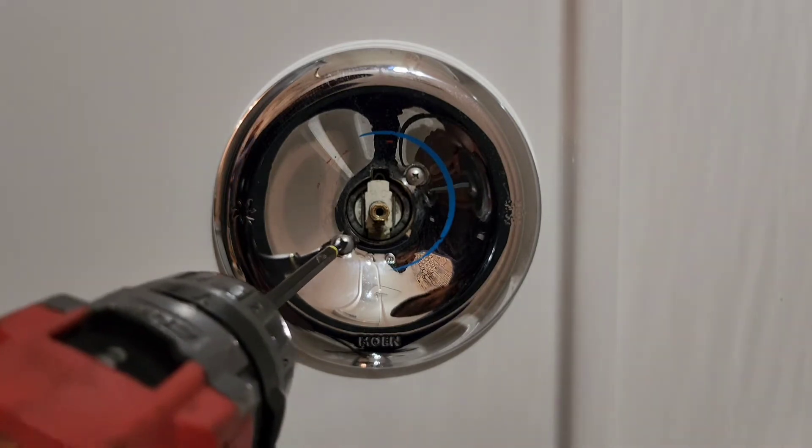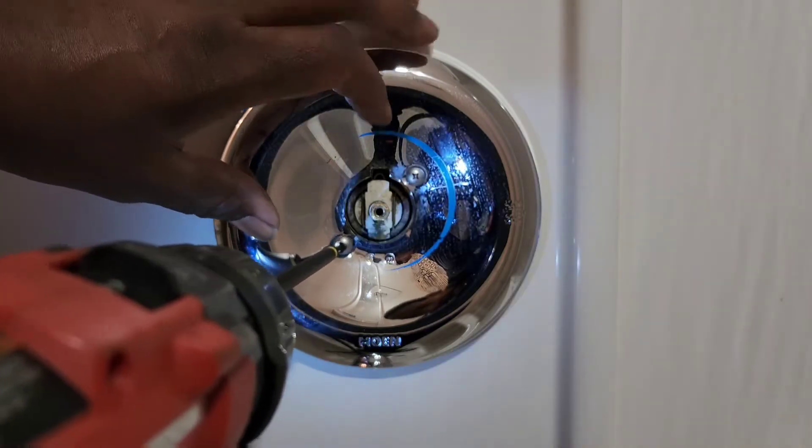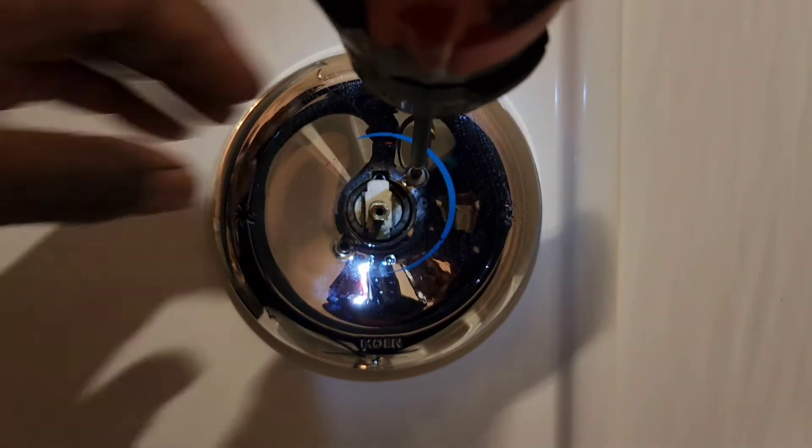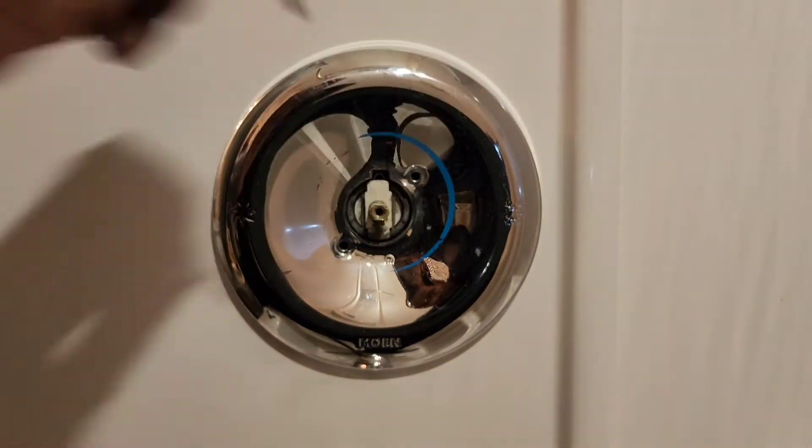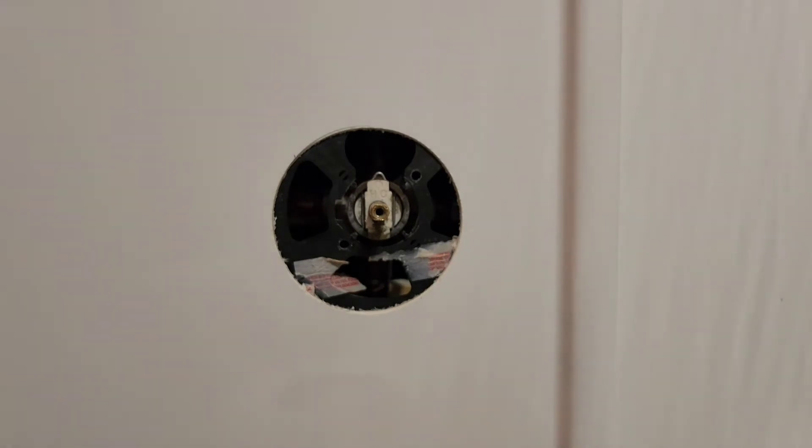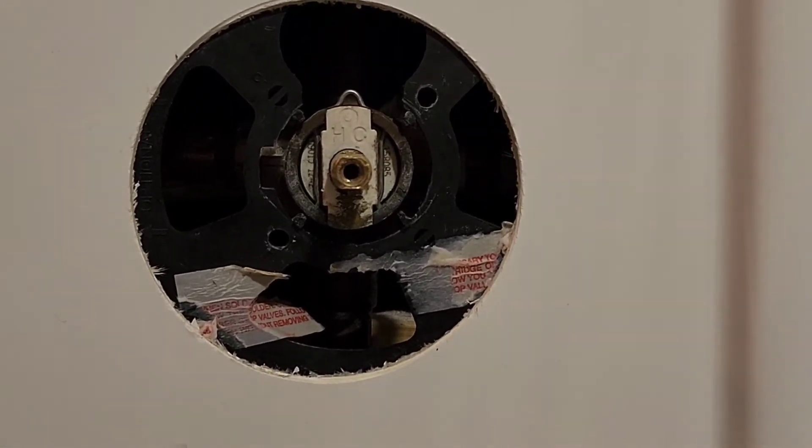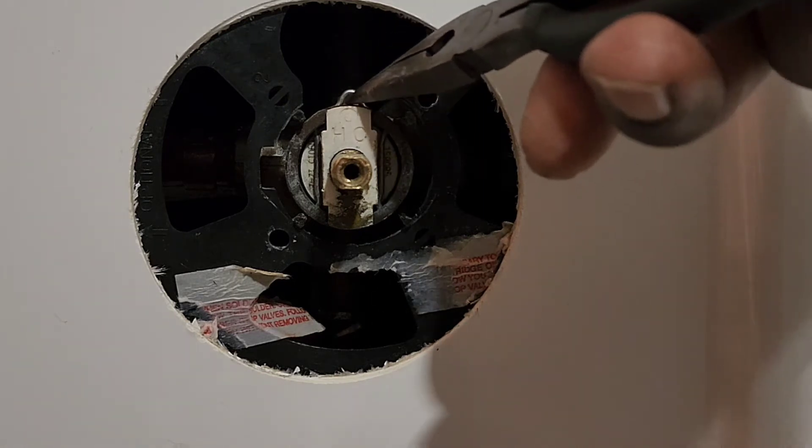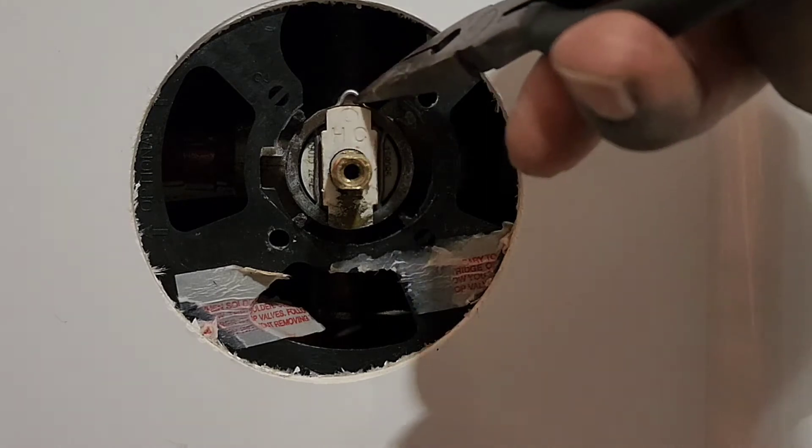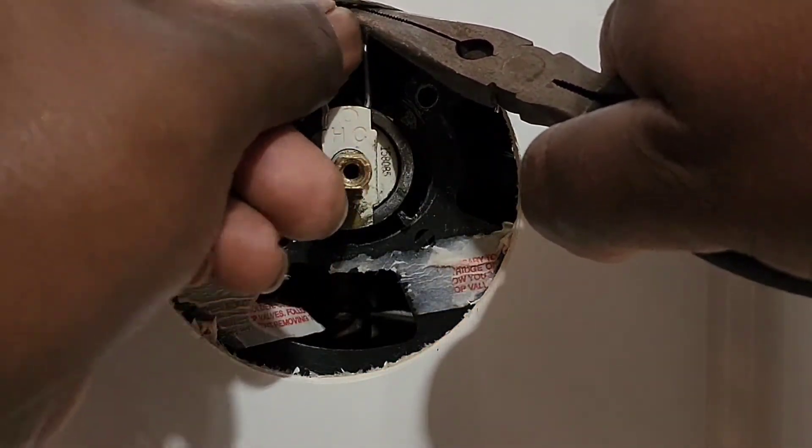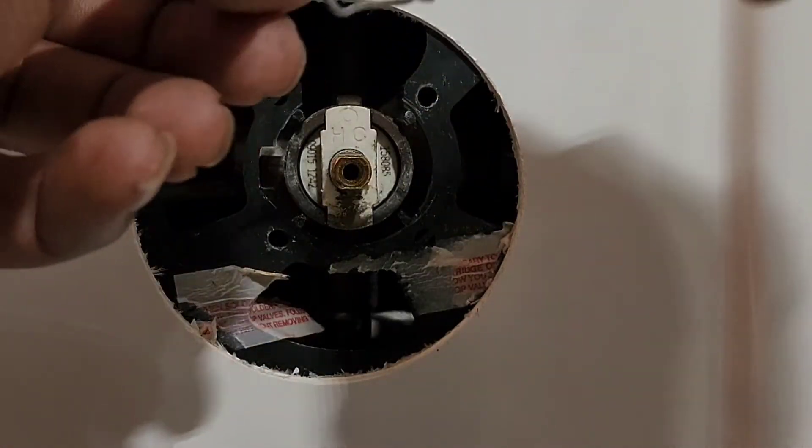Then you're going to take out the two Phillips head screws that hold the fixture on. Then you're going to take the fixture off. Now let's zoom up a little closer. Next thing you're going to do is pull out this locking tab here. It's right here at the top. You're going to get some needle nose pliers, grab it, pull up on it, and pull it all the way out. Try not to drop it behind there.